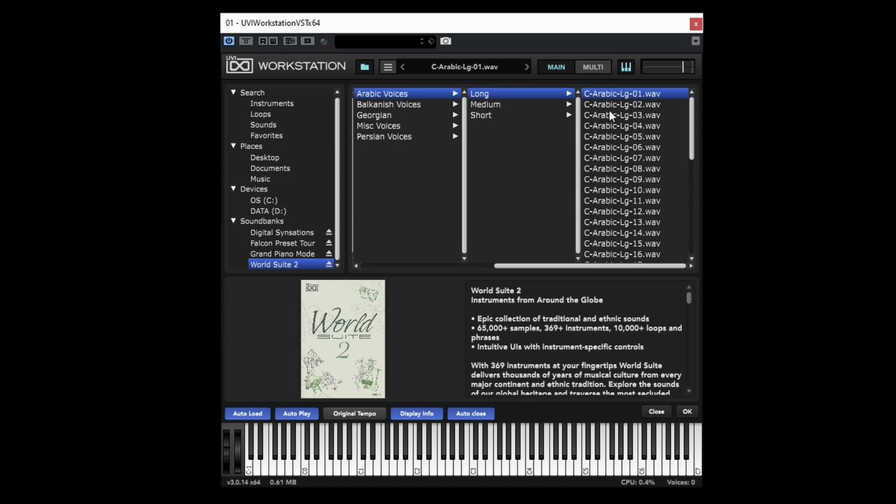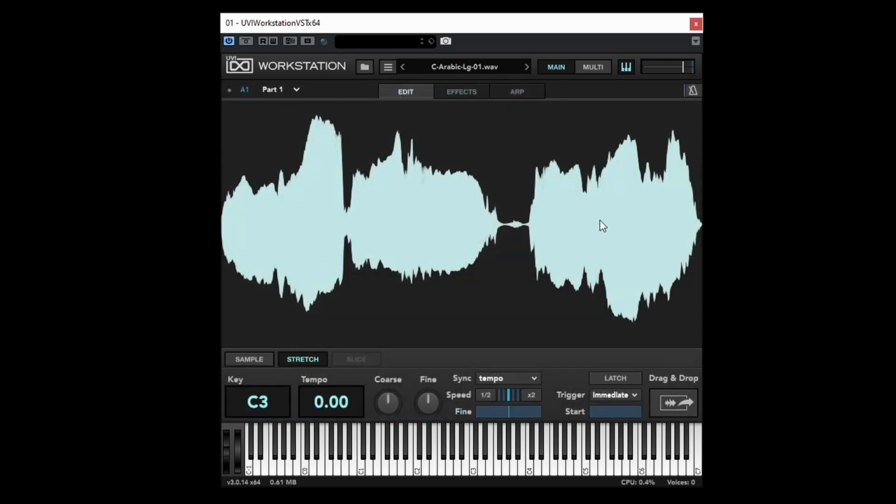Let's hear that. We can see the actual sample here, and we can listen to this or copy it and so on. So I can actually copy this to my projects, and if I want to listen to this, I can just play. So it's already kind of a sampled instrument.